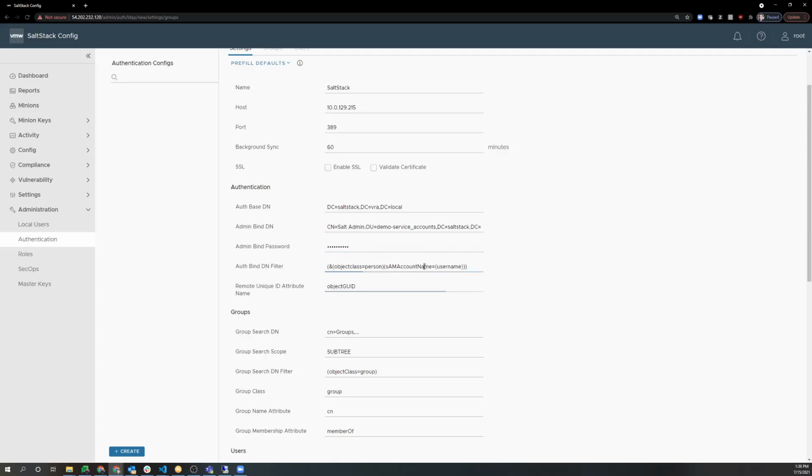In terms of what we're looking at in the filter, here we're doing a Boolean AND to make sure that the object class of anybody that we are trying to authenticate is a person. So we're not going to try to authenticate machine accounts or something like that. We're also not going to accidentally, maybe we have some incidents of usernames and group names that are the same. We want to be very clear that we're trying to authenticate a person rather than accidentally grabbing a group or something like that.